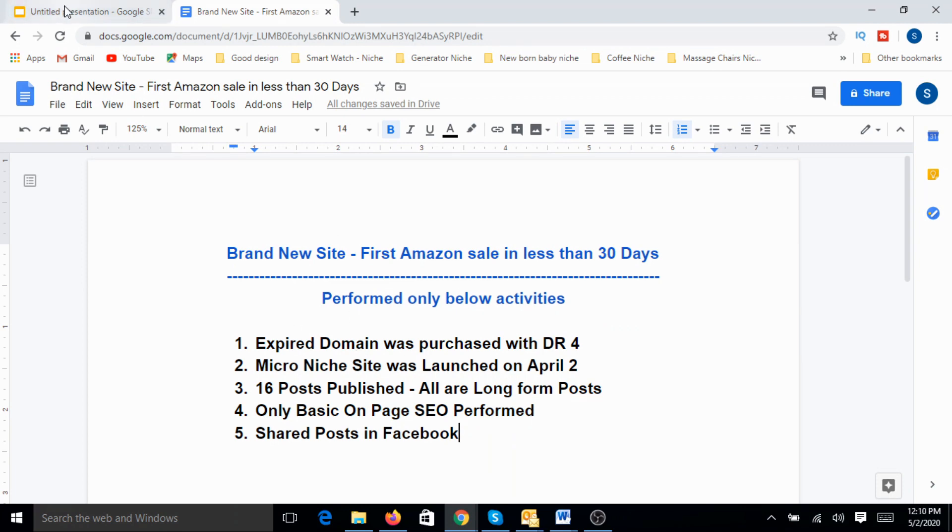Let me share some data points. I am extremely sorry I won't be able to show you live because I don't want to disclose the domain name — I am not comfortable with that because of some past experiences. Here is the data: you can see the site was launched around April 2nd. Not great traffic — about 5 to 10 visitors per day, and about 20 to 30 percent of those would have been my own team updating posts. On average about 10 visitors per day, and from last week we see that 10 visitors consistently happening. That is the Google Analytics data.